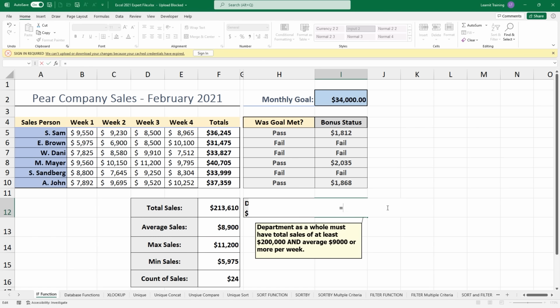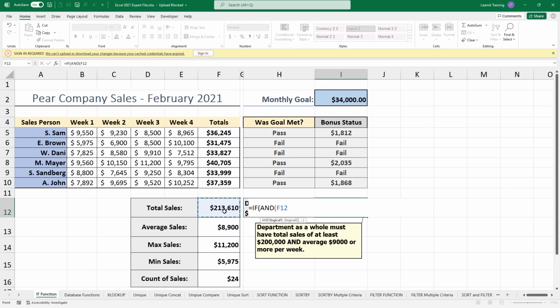where instead of actually putting in the argument that you have, like the logical test argument, we're going to replace that with another function. This function that I want to talk about is called AND. It checks whether all the arguments are true and returns true if all of the arguments that you've put inside of the function are true. So it allows us to do multiple logical tests. It allows us to do multiple of those things that the IF function needs.